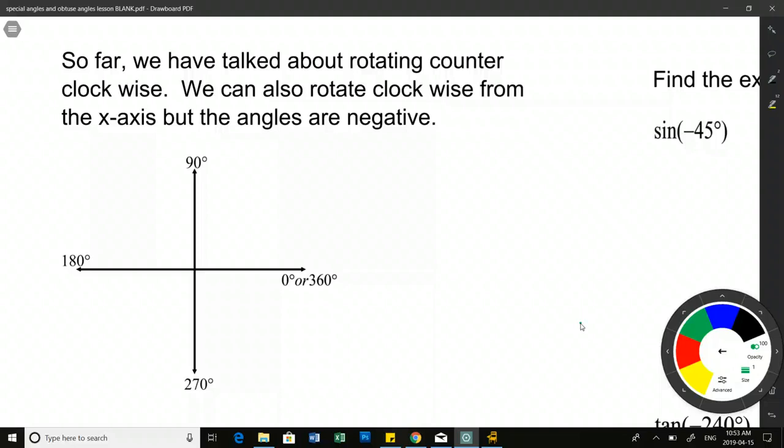All right, so far, if you have phones out still, let's put them away, please. Shouldn't take too long. So far we've talked about rotating counterclockwise. Technically, there's no reason why we can't rotate clockwise, except because we're labeling our quadrants in the counterclockwise direction. If we go clockwise, starting at 0, we would consider them to be negative angles. That's just because of the notation, to indicate that we're rotating in the opposite direction.